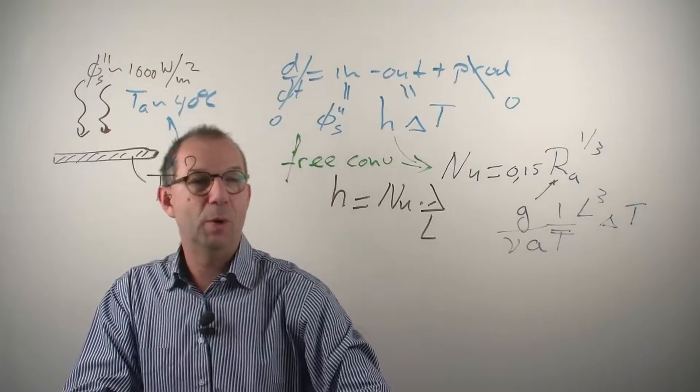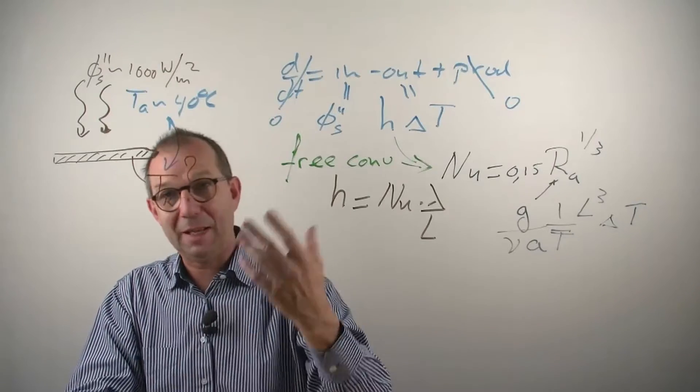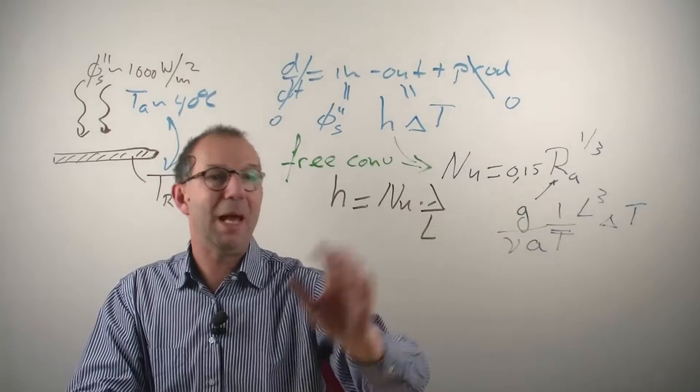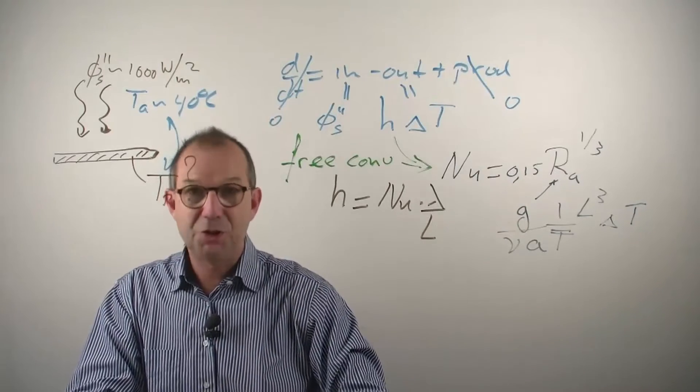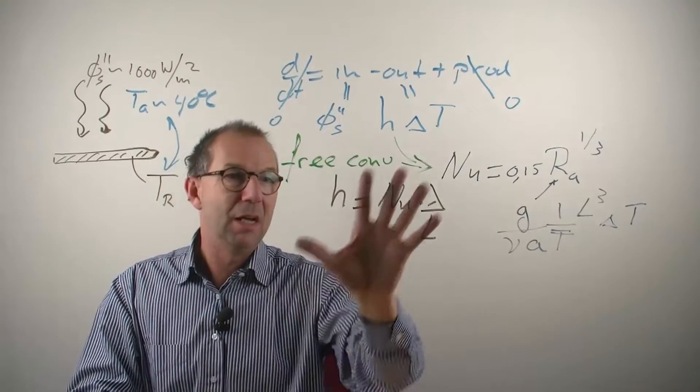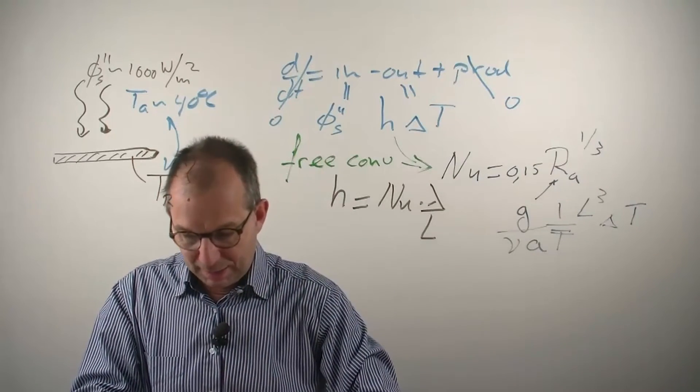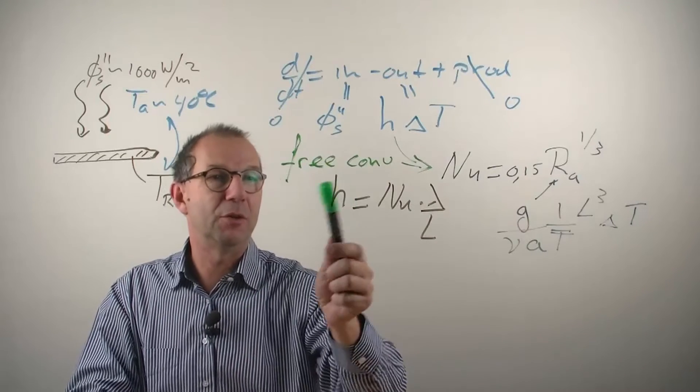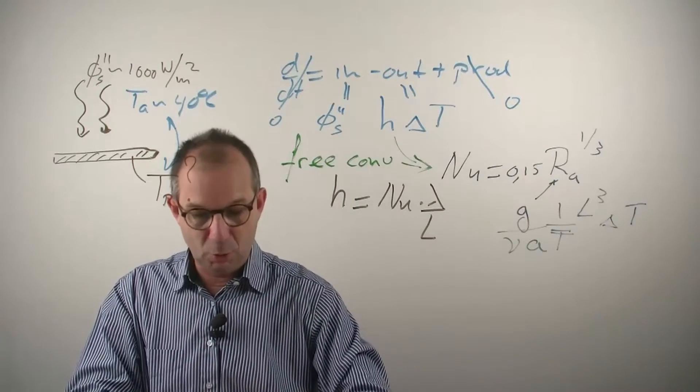And that's nice because I don't know in advance the width or the length of the road that I should take, but it doesn't matter. That is due to turbulence that starts above here and is beyond what we need to discuss here. Having this relation for the Nusselt number and this for h, I can look at what do I know and what do I miss.